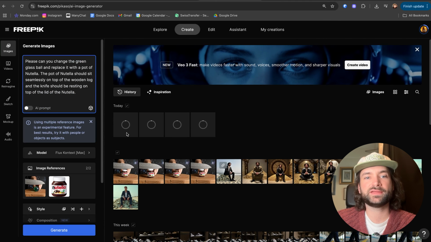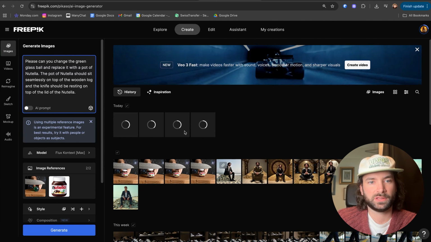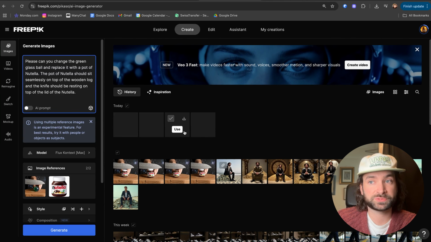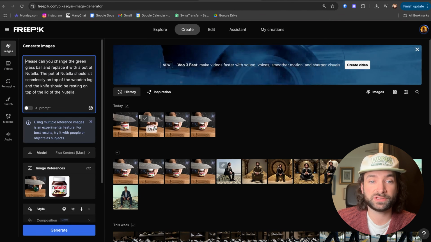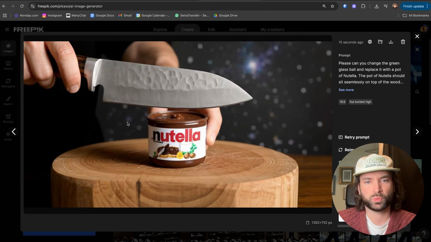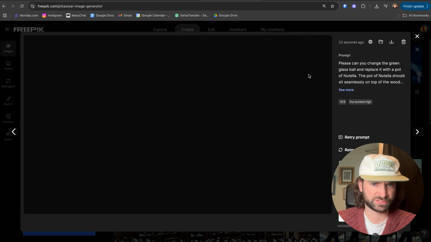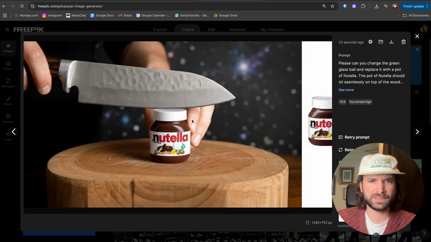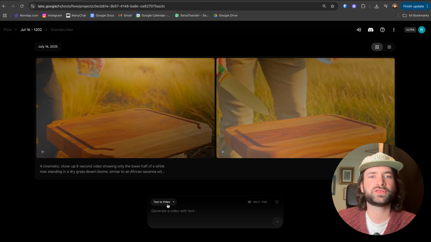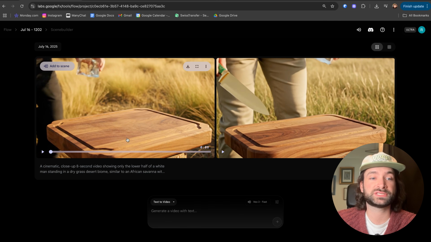Now we can hit generate, and you can see here that we're going to get four different options that we can pick from. And I do believe on Freepik, with a certain subscription, you actually get unlimited images, so you can generate as many as you like. We have a few variations here. Here's one version of it. Here is another version of it. And you could always bring this image into Photoshop and just generative fill around the edges. Again, this is a pretty good one, so you could generative fill around the edge, then upload that into Google Flow and simply turn that into a video with the same prompt.